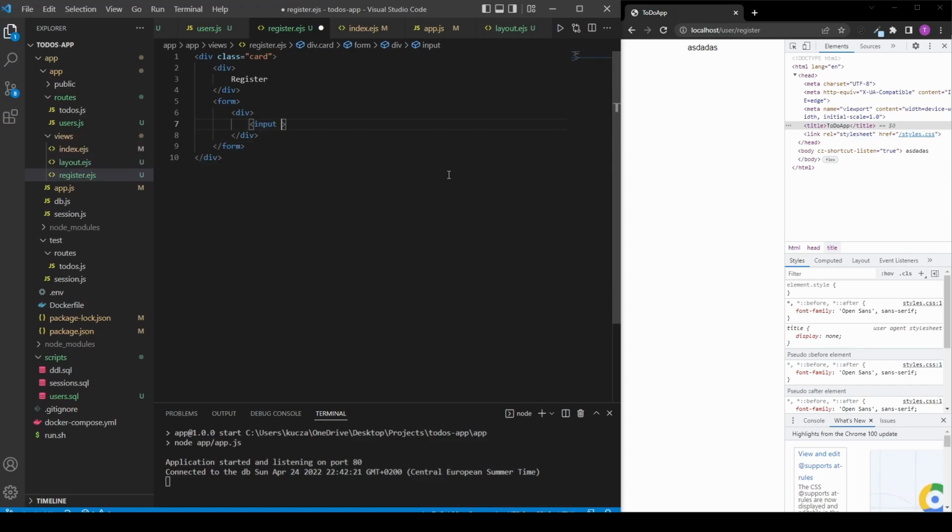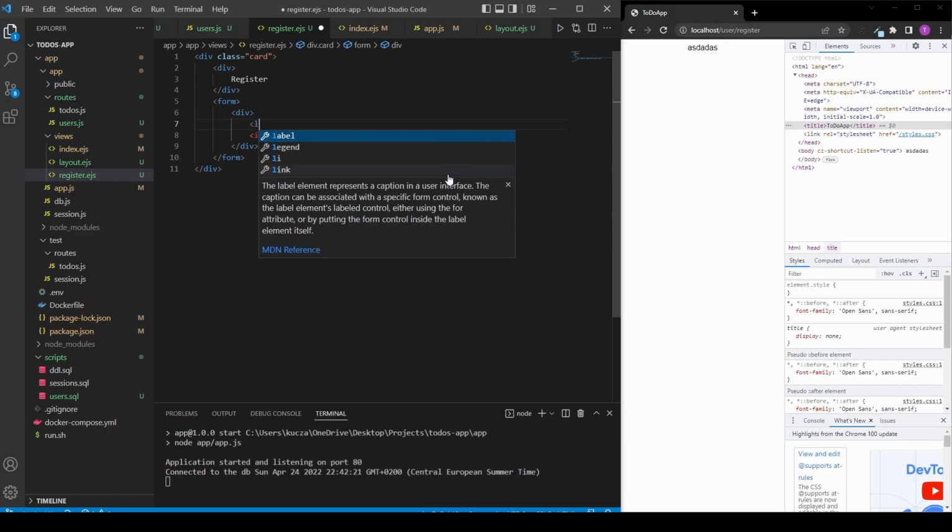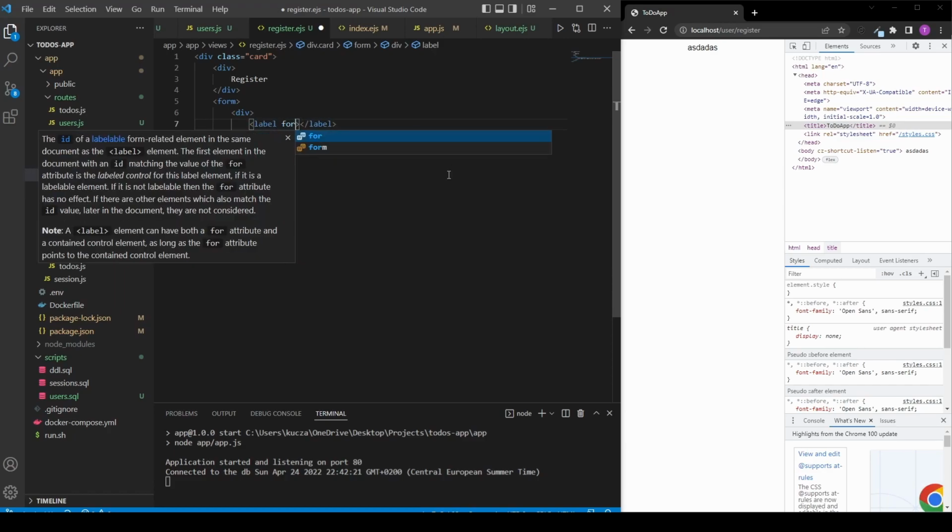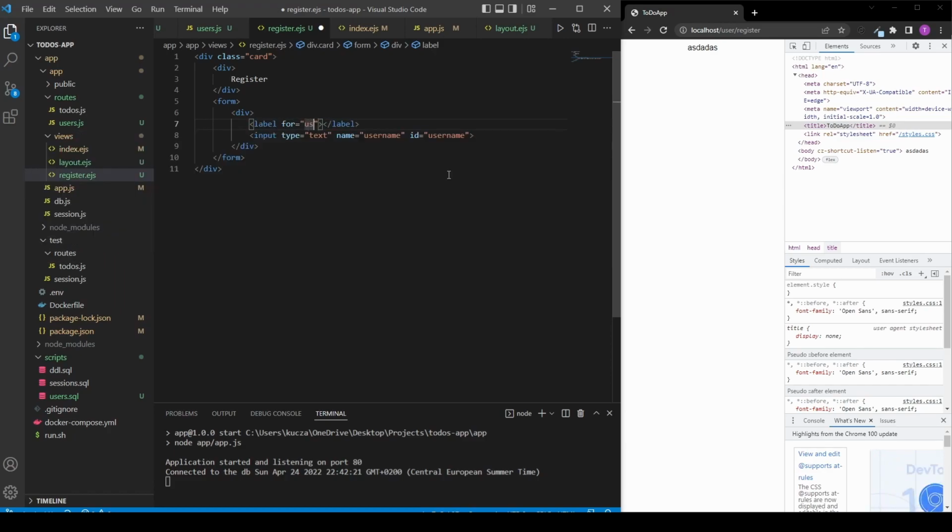Inside this we'll have an input that will be of type text. We'll have a name of username, and we'll have an ID of username. Okay, and above this, let's define a label for username. Okay, let's copy this. And here, I copied slightly too much, I think.